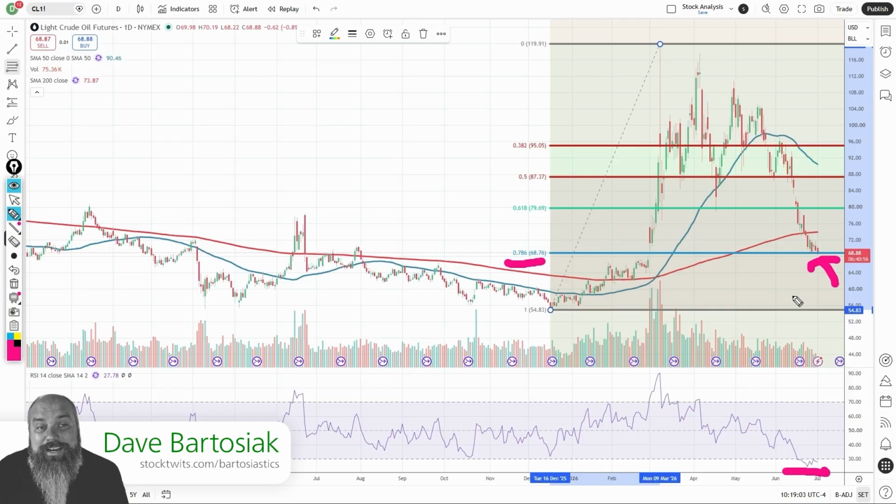I could see a bounce here at 68.76, getting up to that $80 level, retesting this sort of bottom wick here and coming back down. And interesting that that bottom wick came and hit that 61.8 before going higher. So you can see how this oil, from a technical perspective, really loves to bounce within these fib levels. And since we're at one, I'd be looking for a little bit of a bounce.